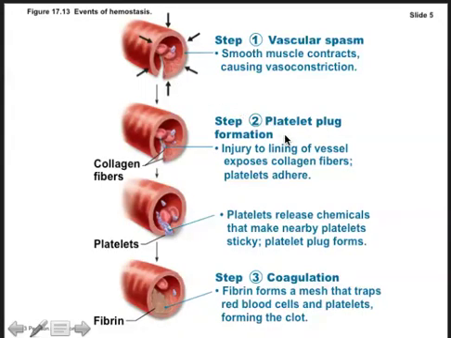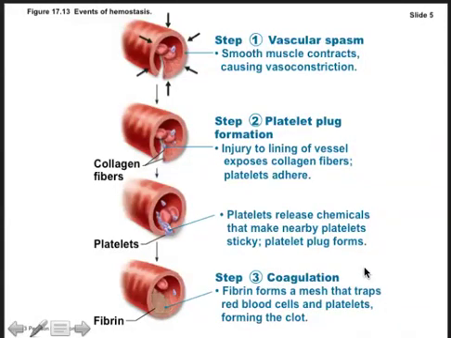The next thing that will happen is that platelets, also known as thrombocytes, which you find as the second most numerous element in the formed elements of blood, will snag on the damaged tissue and will begin to burst and release clotting factors. As they adhere to the collagen fibers and release their clotting factors, they also begin to form what we call a platelet plug. This is like a temporary block to keep us from losing more blood than we otherwise would.